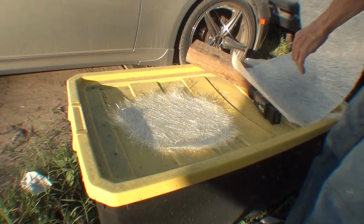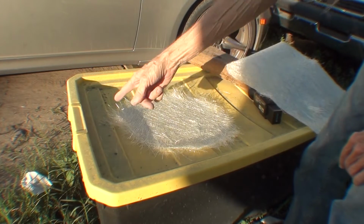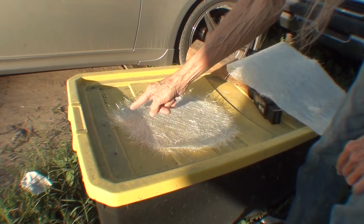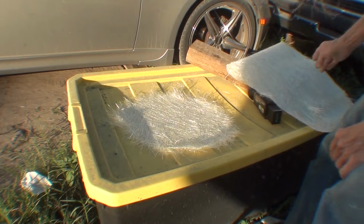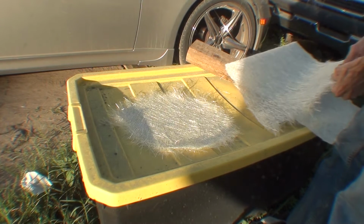The biggest area of my repair. Alright. This will be all the tabbing, but a lot of this goes way up the side of the boat. So about in here will be my next biggest piece.